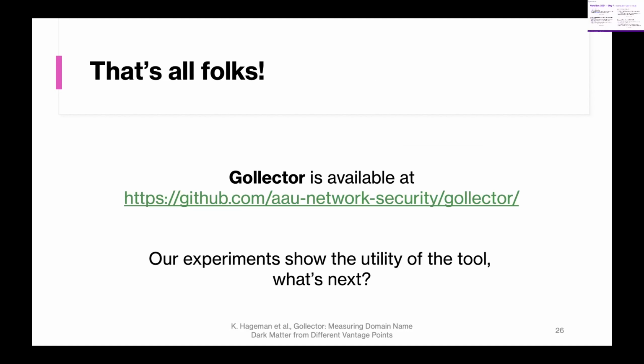So I hope I'm still within time. We have an open source tool, Gollector. You can find it on this link here. I hope the slides will be distributed so you can find it. Again, the results in this tool are mostly to illustrate utility. So we would encourage the research community, and all of you who are listening, to see if you can use Gollector for your research. So that's it. Any questions?